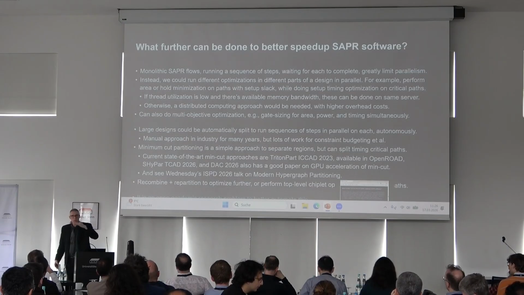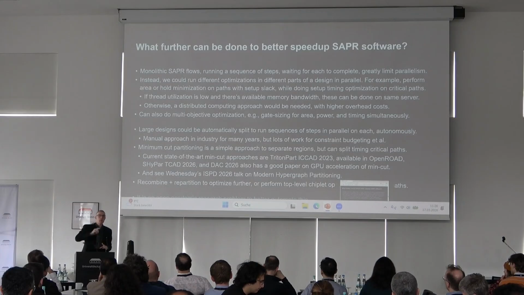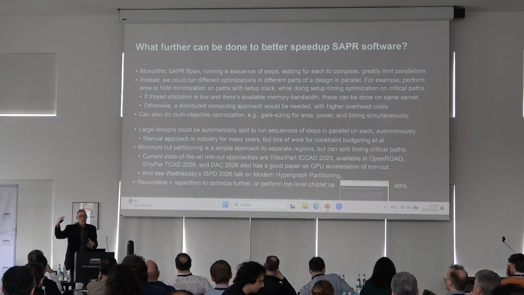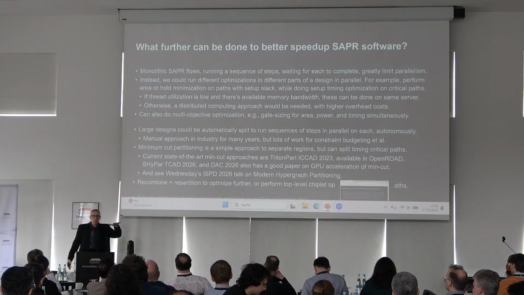You don't do area optimization in parallel with timing optimization, in setup timing optimization. Why not? I think you can. And I say this because for setup timing optimization, that is where you're, critical paths, you don't have slack. For area or hold optimization, you have plenty of slack. You should be able to do optimization of that in parallel.